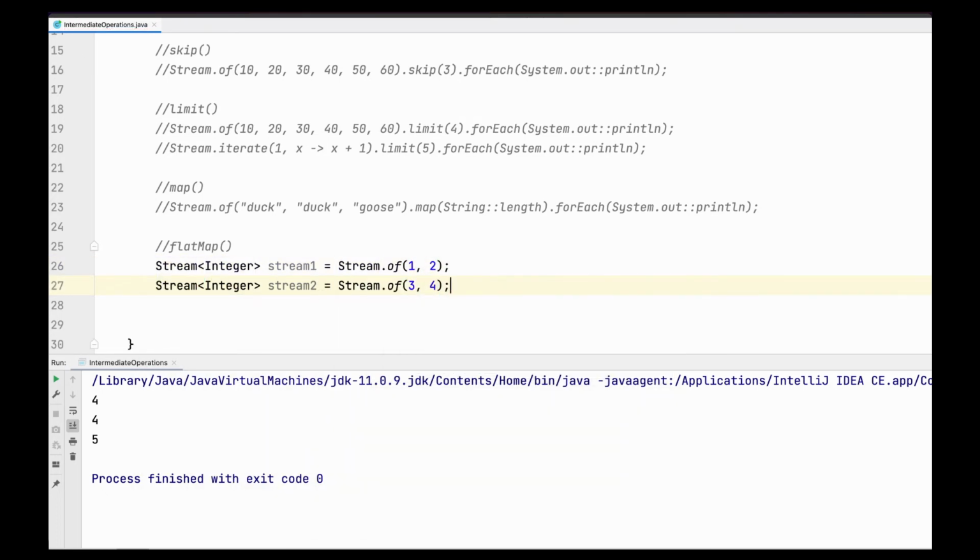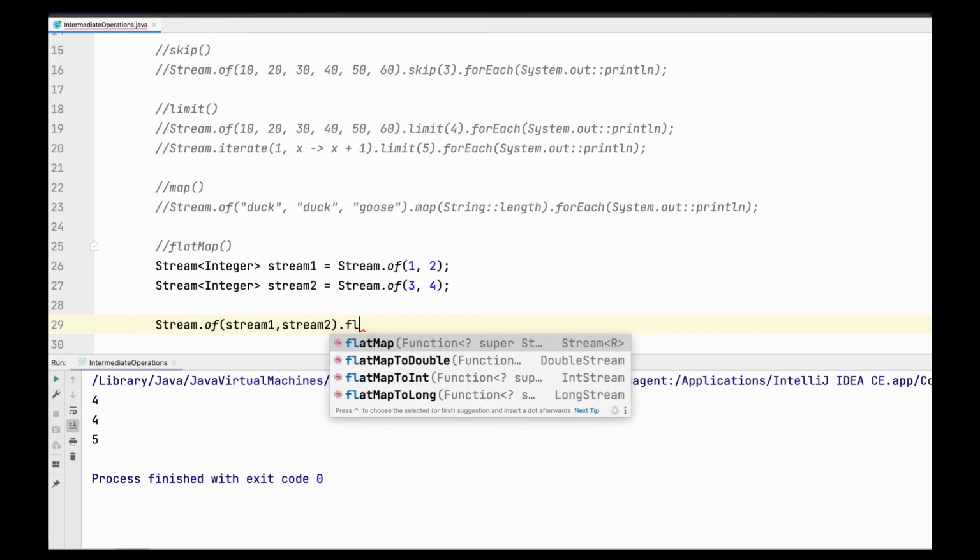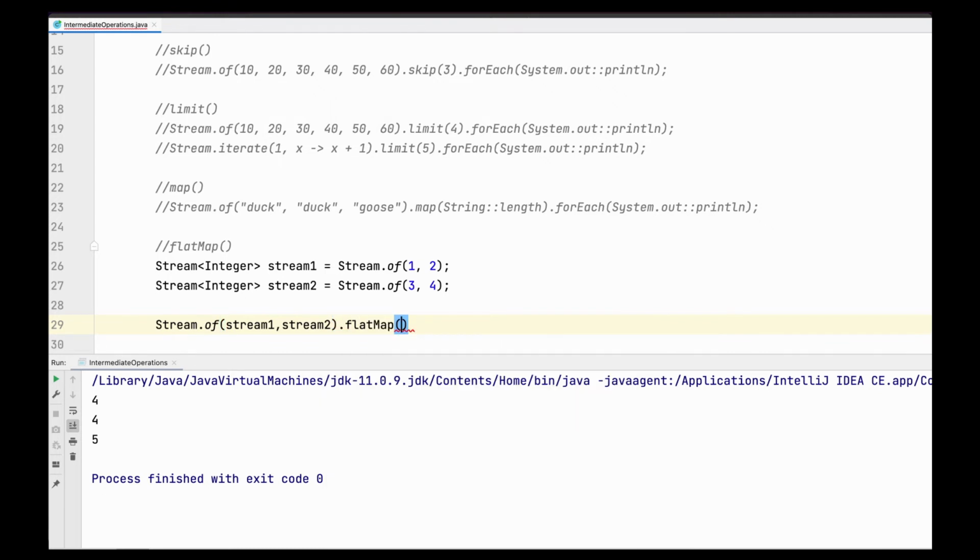So I have created two streams. Both the streams are totally independent streams and both are integer streams. And now I'm going to create a stream of streams. And on this stream, I'm going to call the flatMap. As mentioned previously, the requirement of the function that we need to give into the flatMap is that the function should return back a stream. In our case, since both the elements are actually streams, we don't need to do any conversion. So we are simply returning them as is.